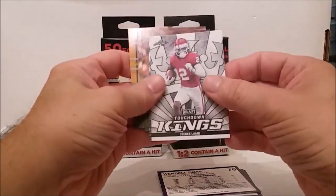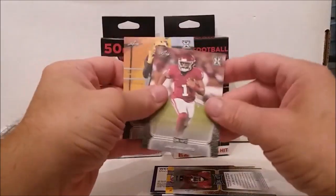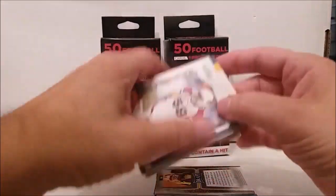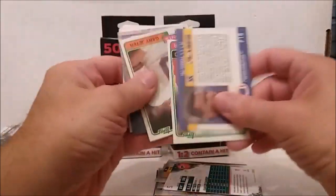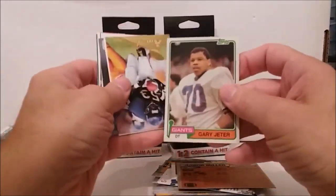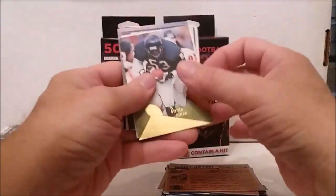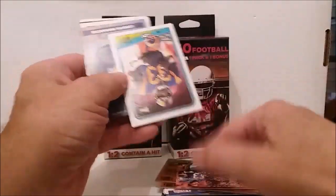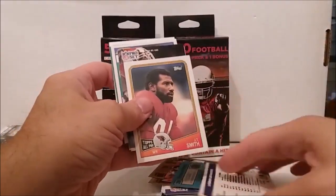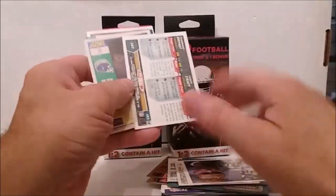Huh. Touchdown Kings, DDU Lamb, CD, John Williams. Jalen Hurts gold. Jalen Hurts regular. Huh? Yucky cards. Carlos Dansby. We've seen him a little bit ago. Pat Terrell. Junior Miller. Gary Jeter. Oh, wait a minute. That's Derek Jeter, right? No, sorry. Dante Jones. Charles White. Another helmet. London Marnox again. J.T. Smith, Shane Conlan. Getting a few doubles out of these.